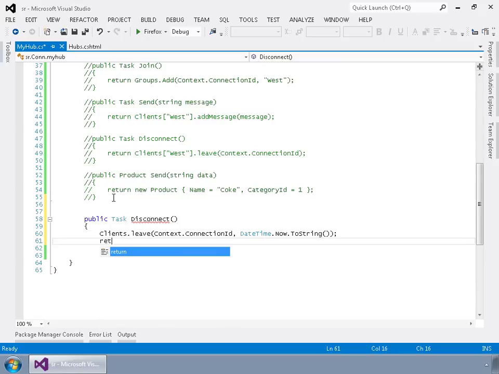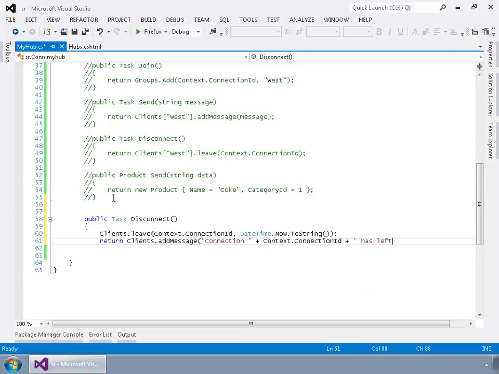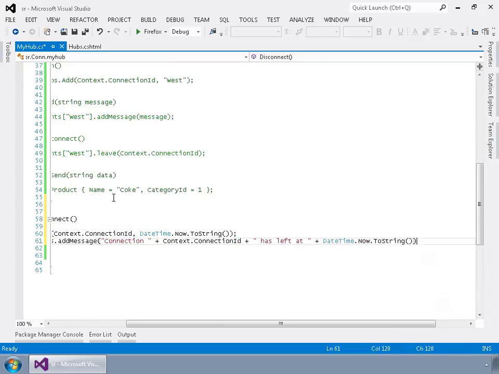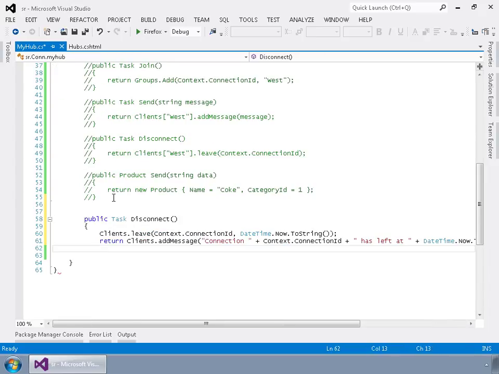And we want to return Clients.addMessage saying connection Context.ConnectionId has left at DateTime.Now.ToString. Cool. So there's the first task.